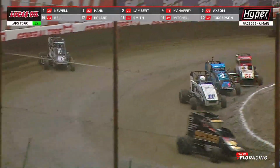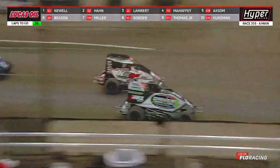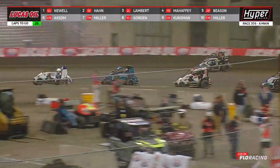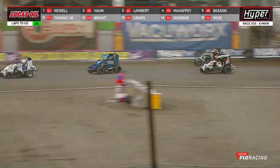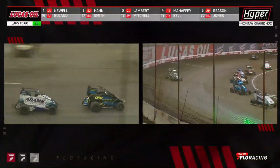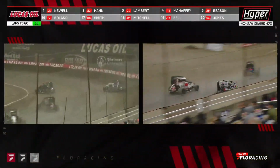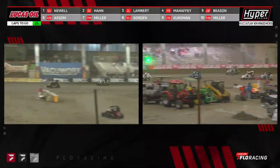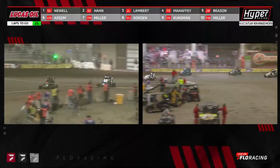First car up top, riding in fifth, as there goes Jonathan Beeson as well as Gavin Miller to the bottom side. Again, the battle there for the fourth spot. Axsom's now taken up to the top of the raceway, so Axsom on the hunt. He's got to roll forward as he dropped a couple of spots, just like KT did, to the top of the racetrack. Not as happy for some fast drivers as they thought it would be early stages of this race.